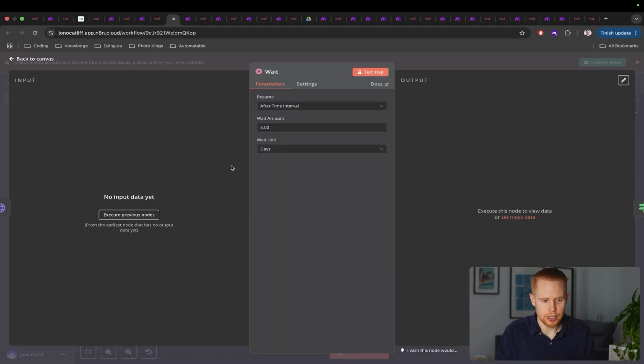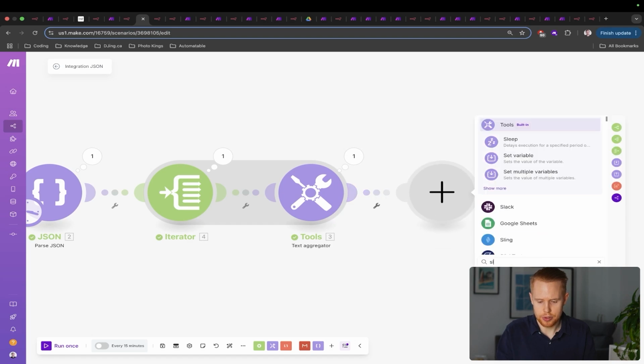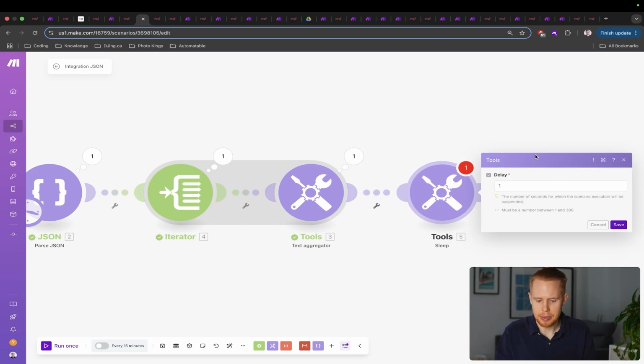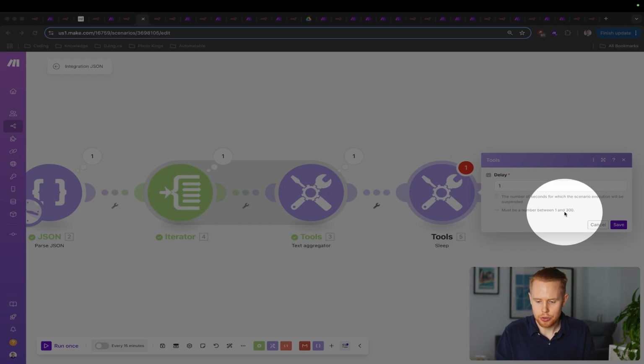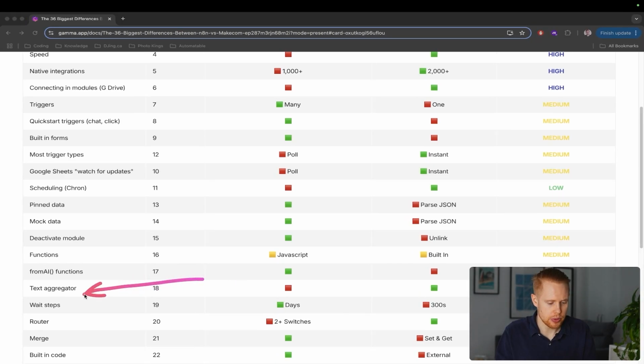With make.com, if we just add in a wait step here, first of all, it's called sleep. And this sleep has a maximum of 300 seconds. So you can't have this wait for days or even hours or even tons of minutes. It's 300 seconds, right? That's nothing, it's 5 minutes, and that's the maximum. So that's a huge drawback of the system. Because of that, I really, really like how n8n has structured their wait sequences, because you can wait for days as opposed to just a maximum of 300 seconds.